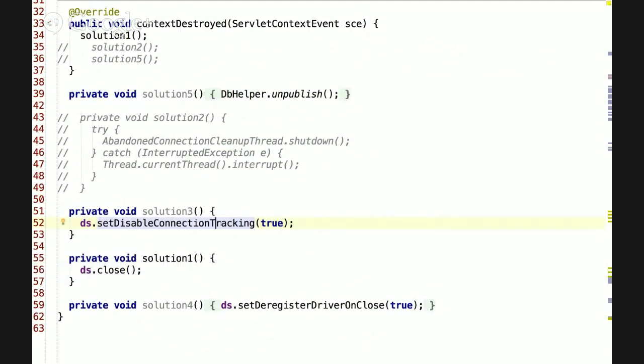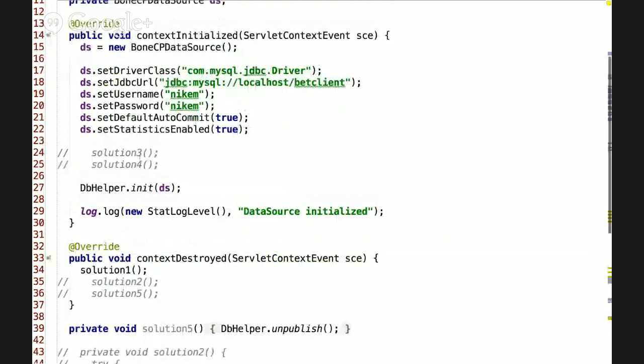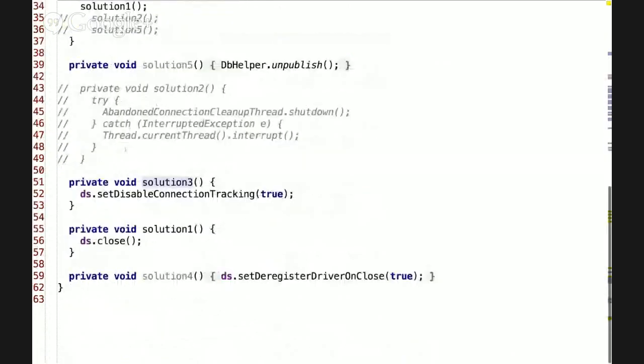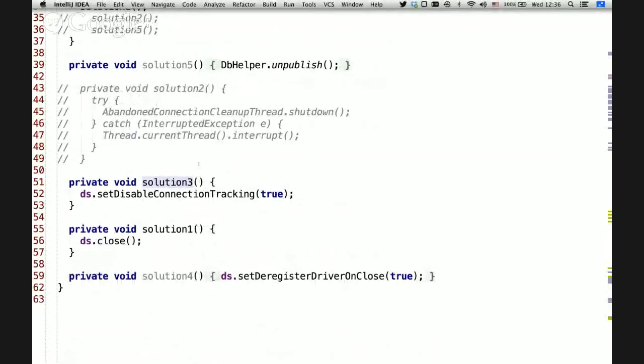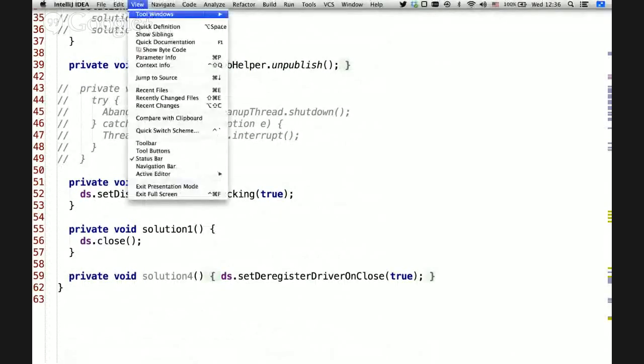So I will take responsibility for connection closing myself, and the data source should not start any threads to monitor that. I just configure my data source not to start that separate thread. It's a workaround, but otherwise you have Classloader leaks with no means to fix them.